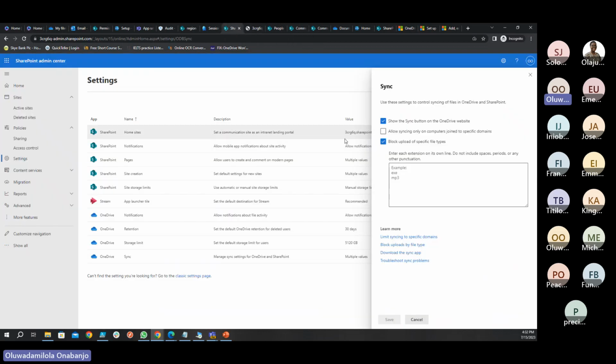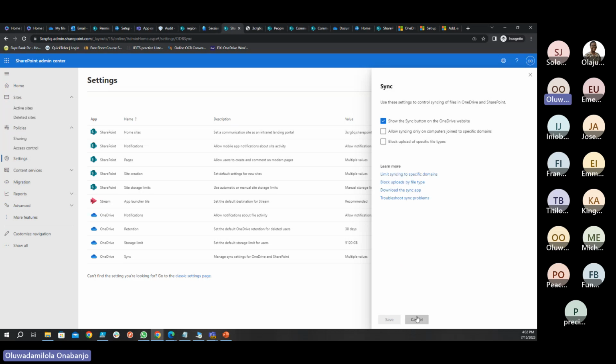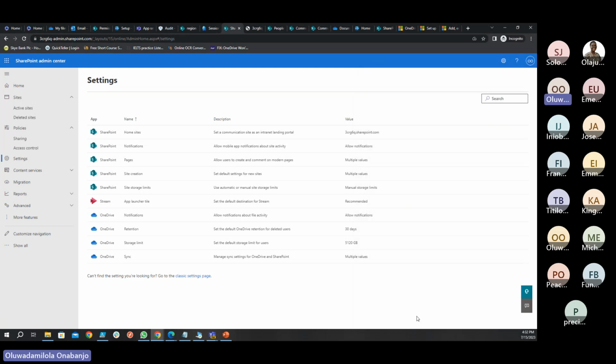So there are also questions which I've seen people ask. Okay, OneDrive has been created for my users, but I don't want them to access their OneDrive. So in the past, if you don't want them to access their OneDrive, what we advise is, because you cannot just go ahead and delete OneDrive the same way you delete your SharePoint site, right? Because the OneDrive site has been created and the profile is still active, but you don't want them to access the OneDrive. So in the past, what we do is to use a PowerShell and you change the lock state for that.